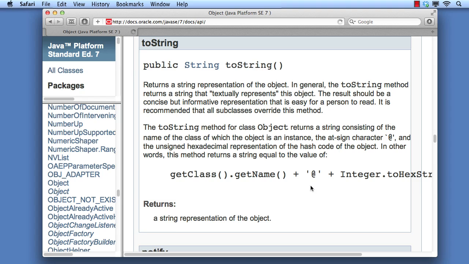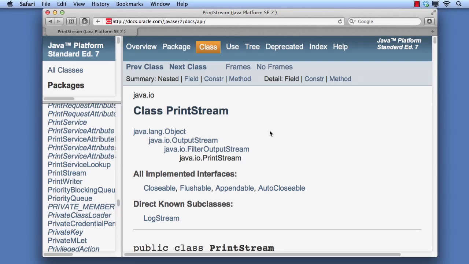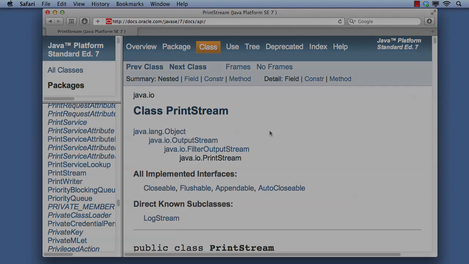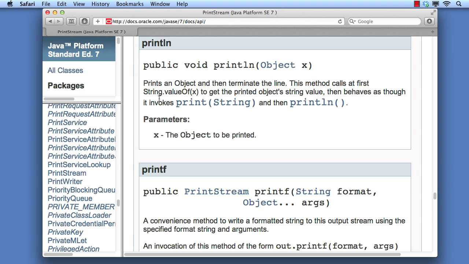One particular example is the println method that we've used repeatedly to print text to the terminal. While we often tend to think of this as being part of the System class, it's actually part of the PrintStream class, because System.out is a public field of the System class that has the static type PrintStream. Here we can see that, as well as having a version of the method that takes a String parameter, this is the one we usually call, there's a version with an Object parameter. The method tells us that this method calls String.valueOf to get the printed object's string value.